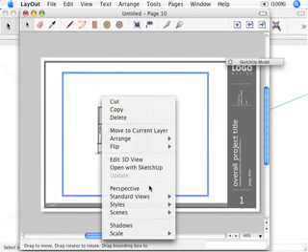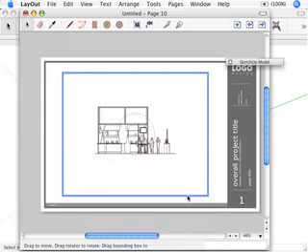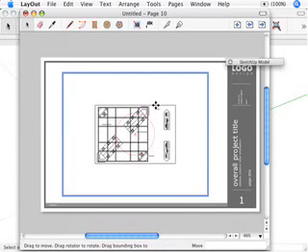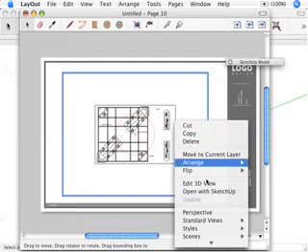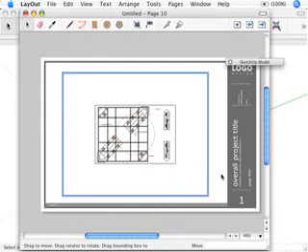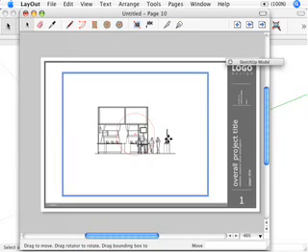Now, if I click on this and choose Standard Views and choose Top, I'll get a top view, but this thing is properly lined up right now. It's a rectangle sitting inside a rectangle without being rotated or anything like that. The reason that worked is, let me go back to that front view again. All LayOut does to get a top view of a SketchUp model that you've placed in LayOut is take it and rotate it down towards you, like you're holding a cube in front of you and you flip it down so that you're looking at what was the top surface instead of the surface that was facing you. I hope that makes sense.